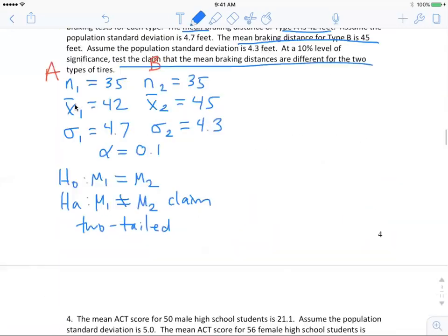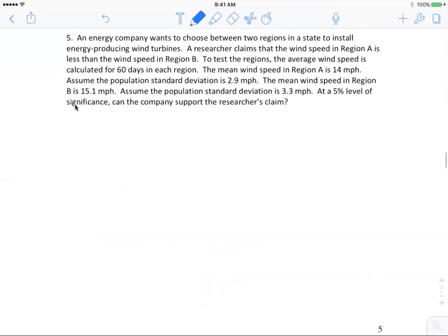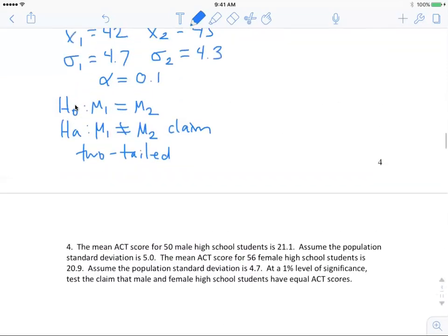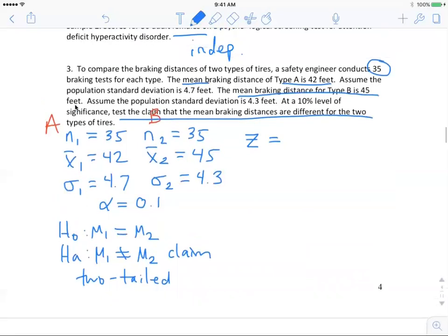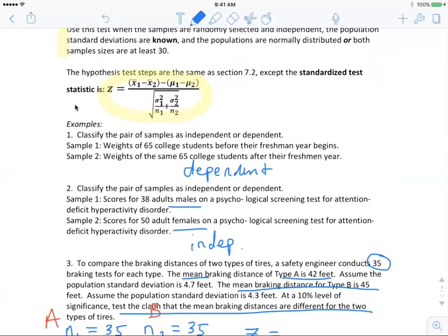And I'm going right now to step 3. Whoa, where am I going? A little too far. Okay, well, here we are. Now step 3, we have to find that standardized test statistic, the z in this case. Now follow along on that formula. I'll page up a little bit. It's this one right here. That's what I'm doing.